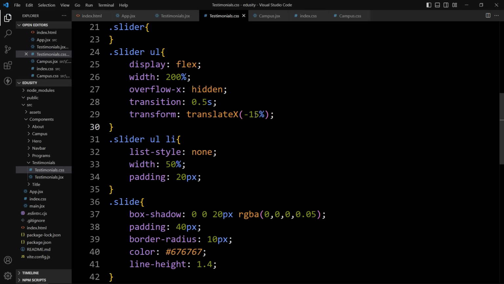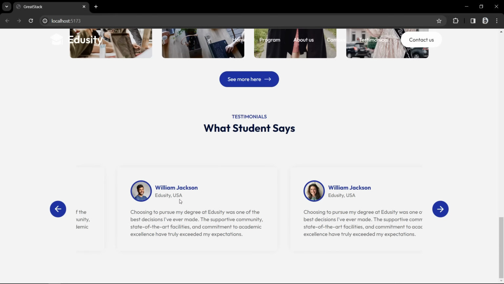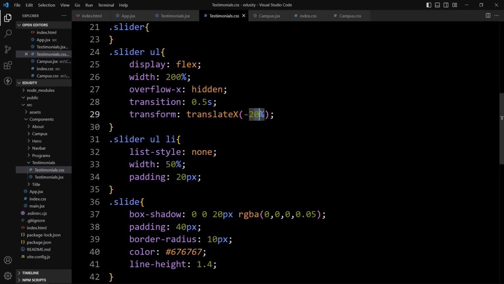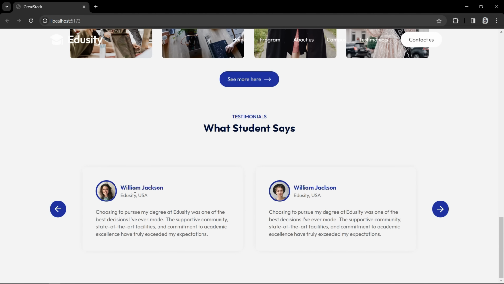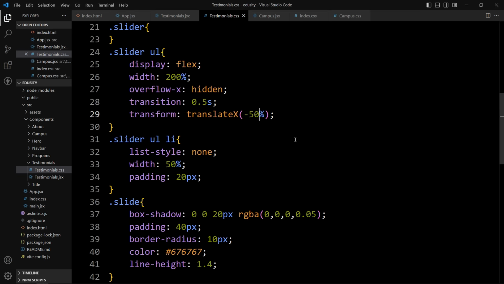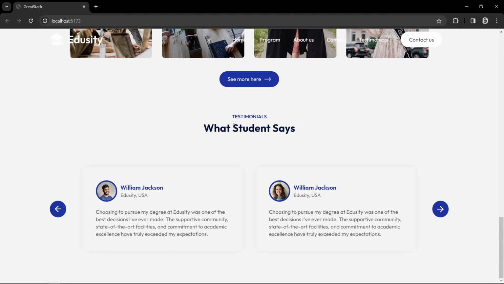If I increase it, let's say 20%, again it is moving. Let's increase it, we will make it 23, it is moving left. Let's increase it to 50%, it is moving left side, and it is displaying the third and fourth one. And if I make it 25 only, you can see it is displaying the second and third.